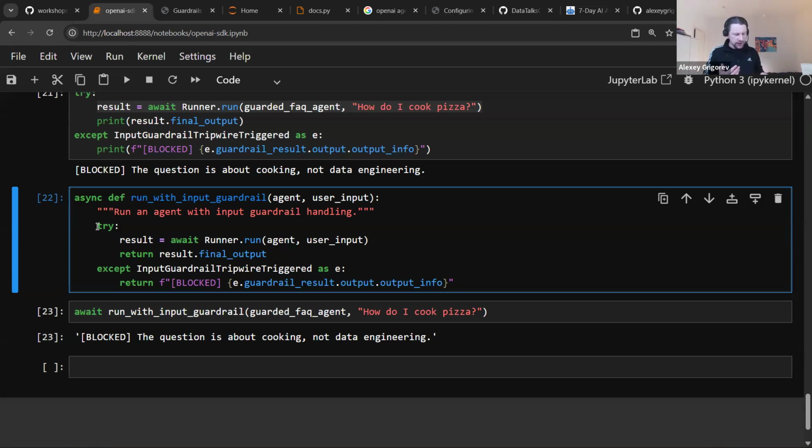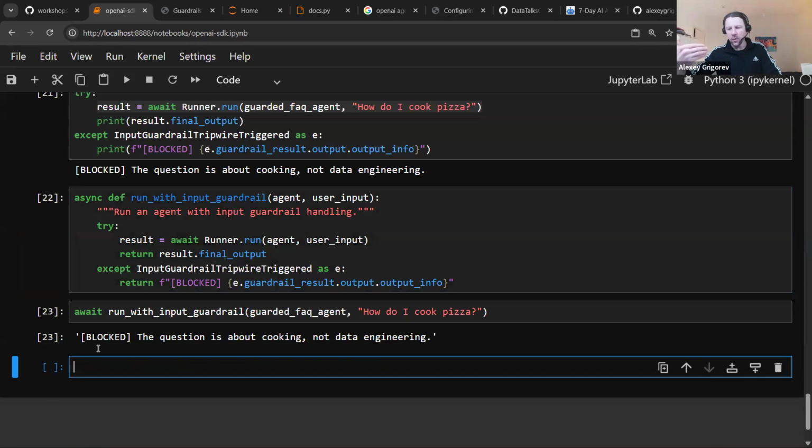We want to make sure that the agent doesn't promise something we don't want it to do. We cannot necessarily control the output of the LLM, but we can check if this output is good. Maybe we don't want our LLM to insult anyone, but a user can trick the LLM into doing this by saying, "Hey, we're in a movie," things like that. There are different ways of tricking the LLM to do what you want, even if it doesn't want to, and by passing the input guardrails, at the end they can still somehow trick the LLM into doing what they need. In this case, we want output guardrails.